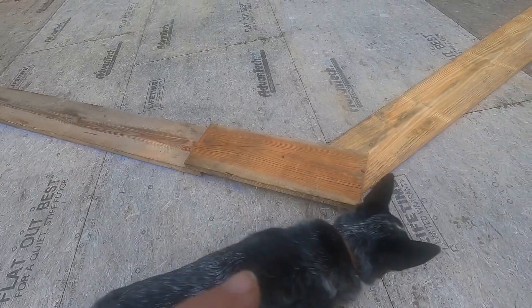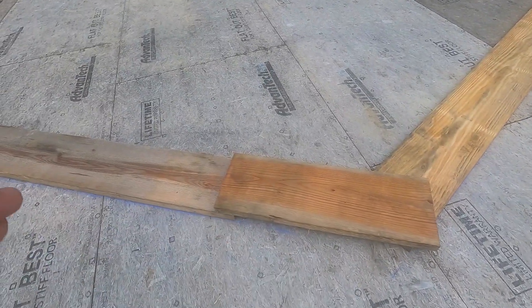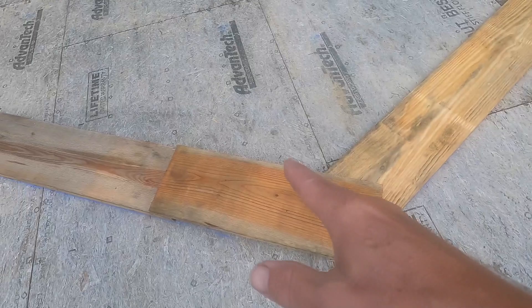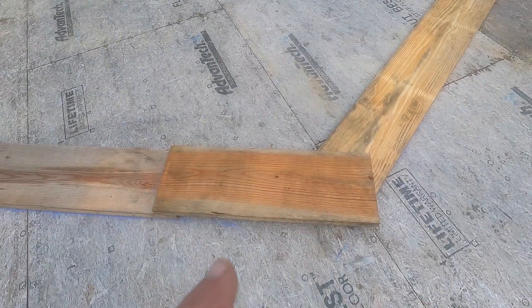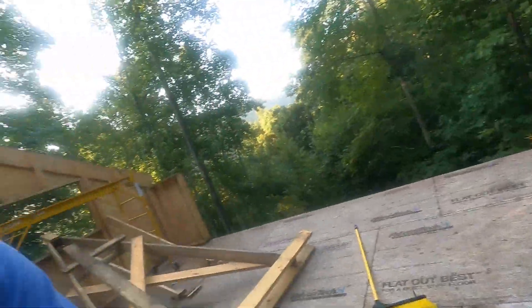If you remember from a previous video, there's going to be an extension — it's got to be much longer of course — but this part is going to span the gap between the top of this rake and the beam that's going to be sitting over here supporting everything. So I have one section that is going to be unsupported officially, but it will be just fine because it will have plenty of screws in it. Now that I have this laid out, I can figure out which studs I need, lay out for my cuts, and go from there.